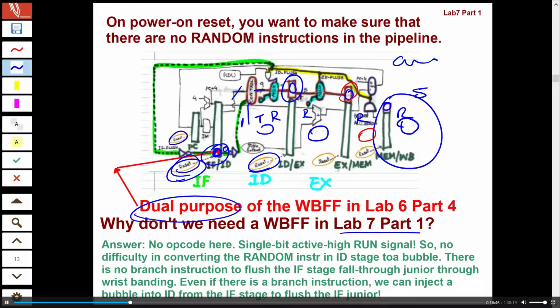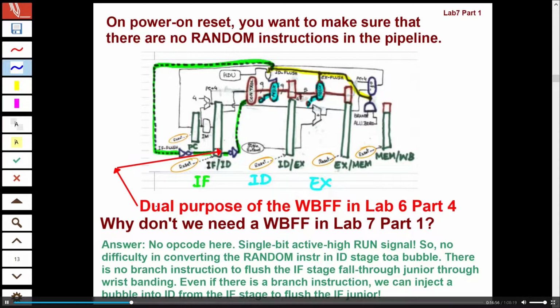At the same time, the PC is cleared, and if the PC is cleared, the very first instruction is fetched, and that's what is happening. So what is the second purpose? Well, the second purpose is if a branch is successful, the branch comes around with the name of IF flush, and that will deposit a 0.